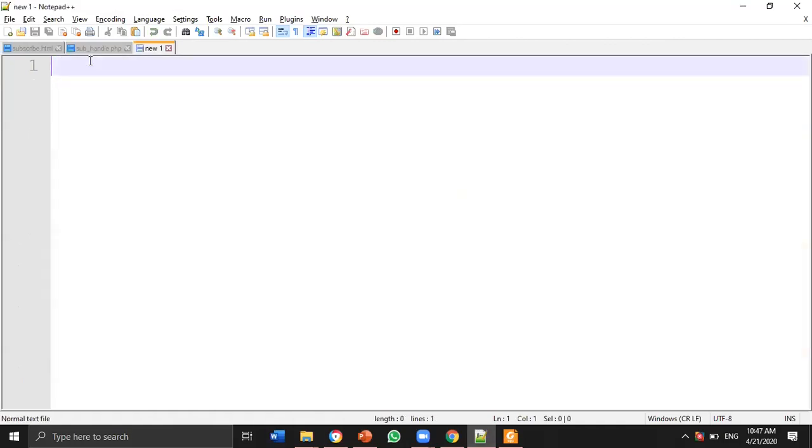So let's take a new file. Now I'm referring to the example at the last part of page number 12. You can see there's a button called click me, and then it says clicked. So the example says create a submit button and display clicked when it's clicked. It's simple enough. Let's create a form anyhow.